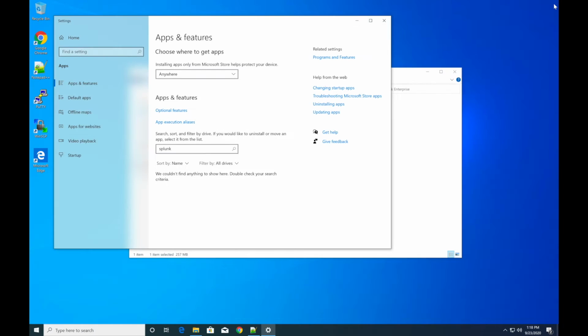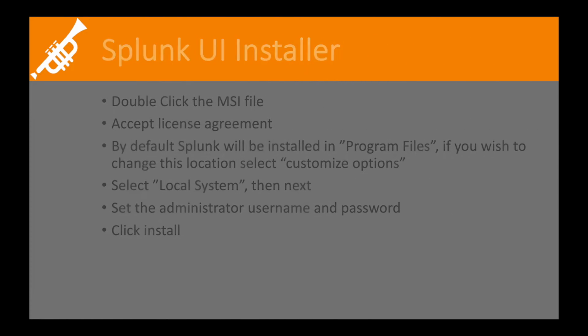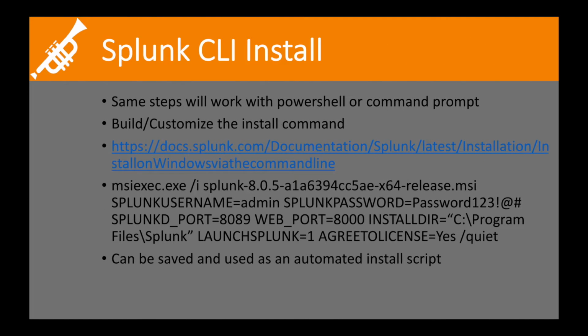Alright, and we're back. Now it's finished uninstalling, and that takes us to the next part where we will install Splunk using command prompt. Now this command will work with both PowerShell and command prompt. I'll be running it in command prompt, and I also have the link to the Splunk documentation, which explains everything. We will go through this command together.